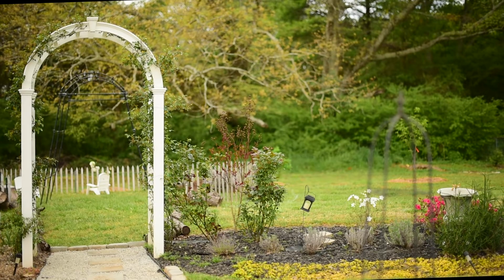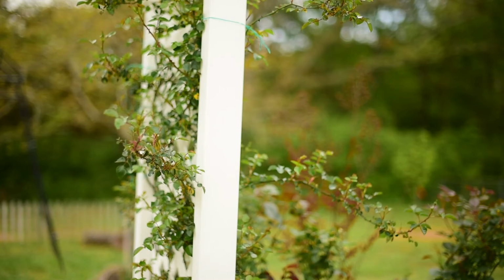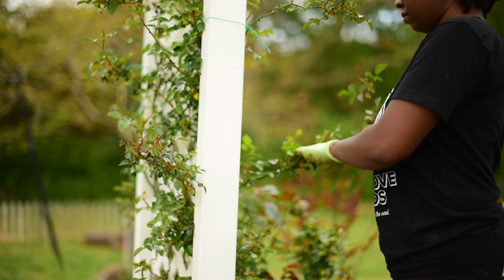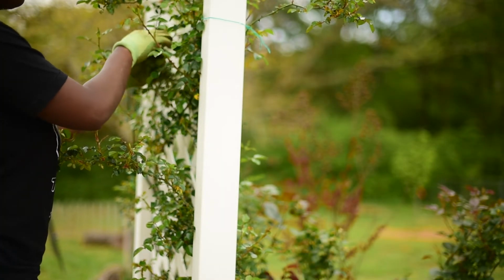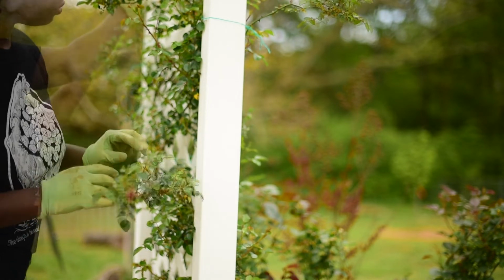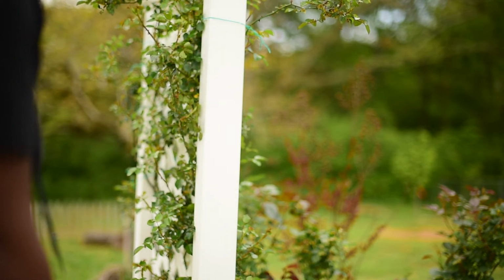Okay, we got everything planted in the ground, but I wanted to share these other 2 roses that I planted about a year and a half ago. It's called Awakening, and I planted one on either side of this arbor, and it didn't take long for the roses to reach the top. So if you've ever wanted to plant climbing roses, you don't have to wait long for them to cover whatever you needed to cover. They grow really fast, which is perfect for someone like me because I'm really impatient.